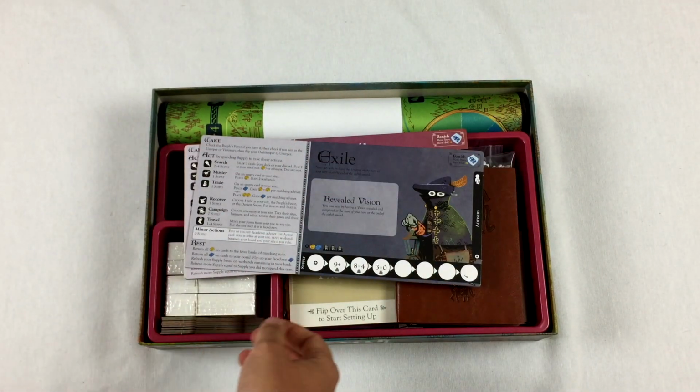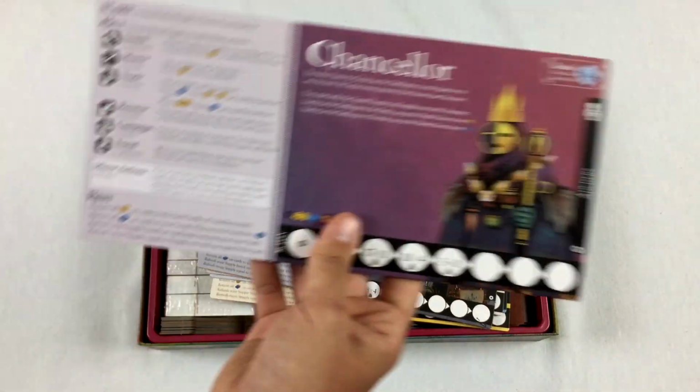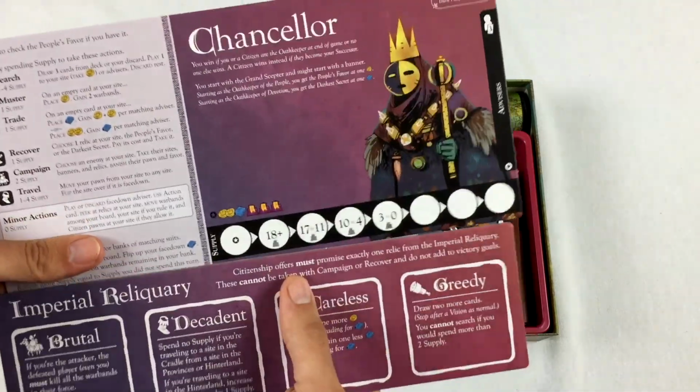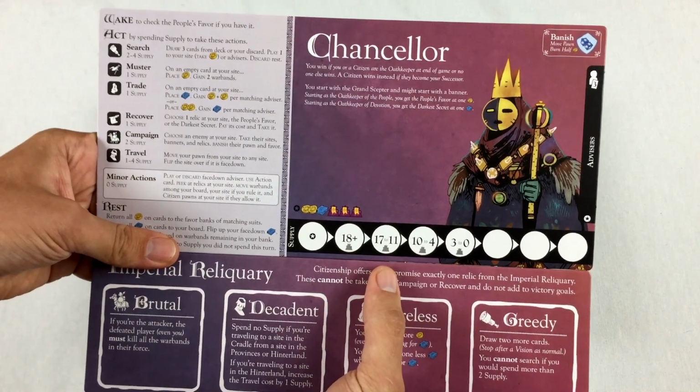So let me just hold on to that off screen. And it's going to be for the Chancellor character. So this purplish color is going to be important. That's essentially going to be stuff assigned to the Chancellor. So I'm going to be basically setting this character up like this.